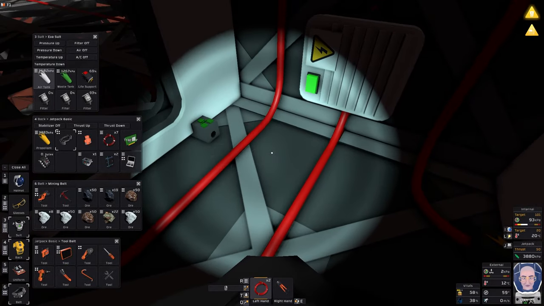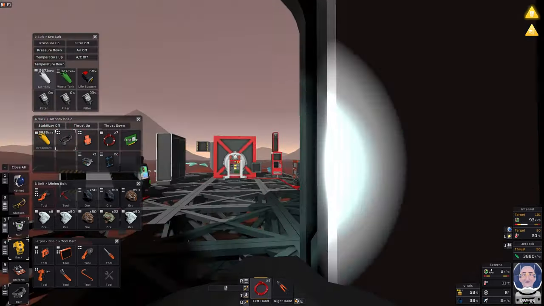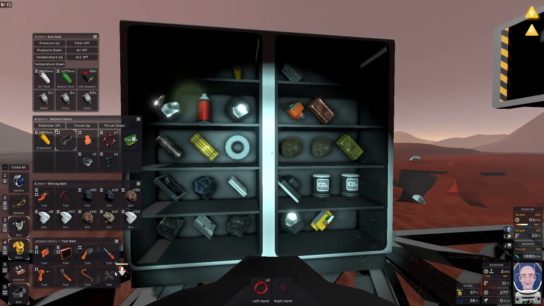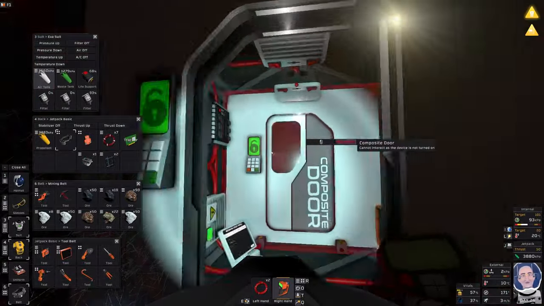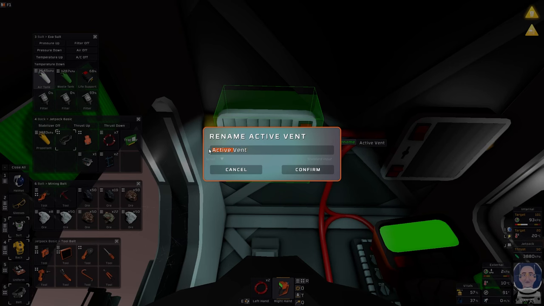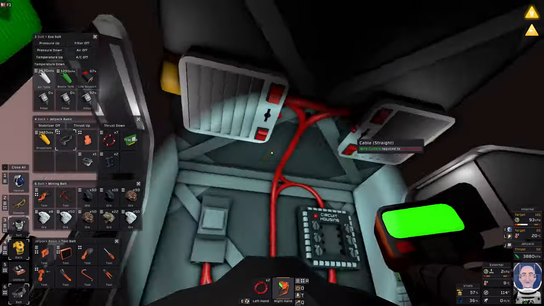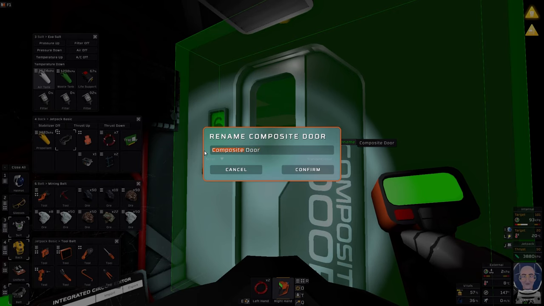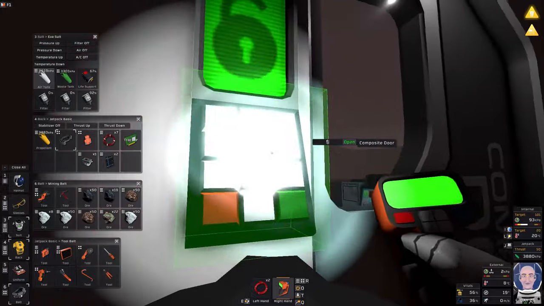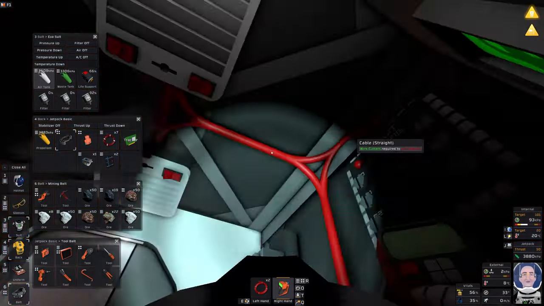Right, where's my laptop? There's my laptop. Labeler, I need my labeler quickly. Well, labeled everything in here. Button. Out. Vent in, vent in, indoor. Oops, outdoor. Right, so that's 1, 2, 3, 4, 5.